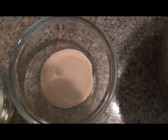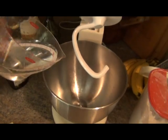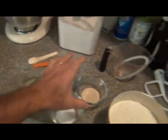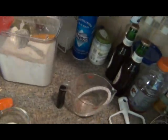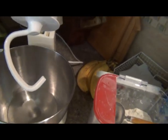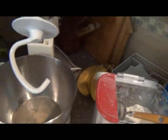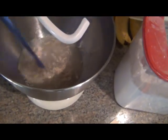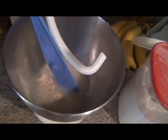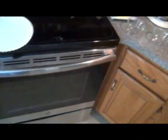That's 2.5 teaspoons. Temperature's like bath water. So that's about 100 degrees. I don't get too fussy with measuring the temperature. Okay, so we're gonna add the sugar. And the yeast. Give it a little stir. And then we'll give that like 5 or 10 minutes.